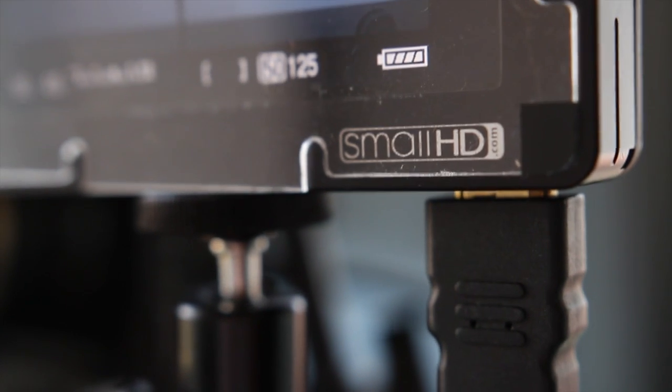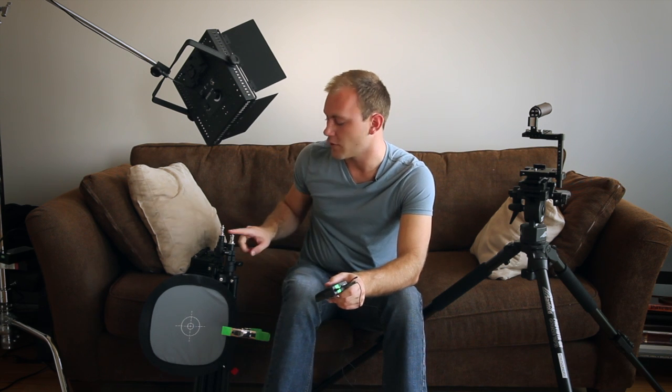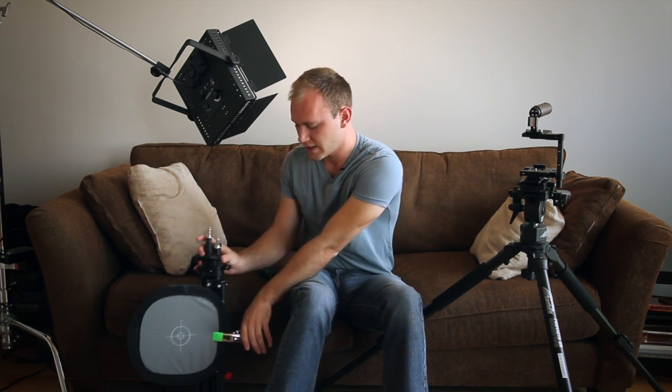I check my camera. The one other thing that is optional but is really helpful when you're by yourself is a monitor. So right above the camera, I have mounted a small HD DP4, and so I'll look at that. I'll check to make sure the background light isn't blown out or too low. Then I set up my first light stand, and I'll just do this real quick.